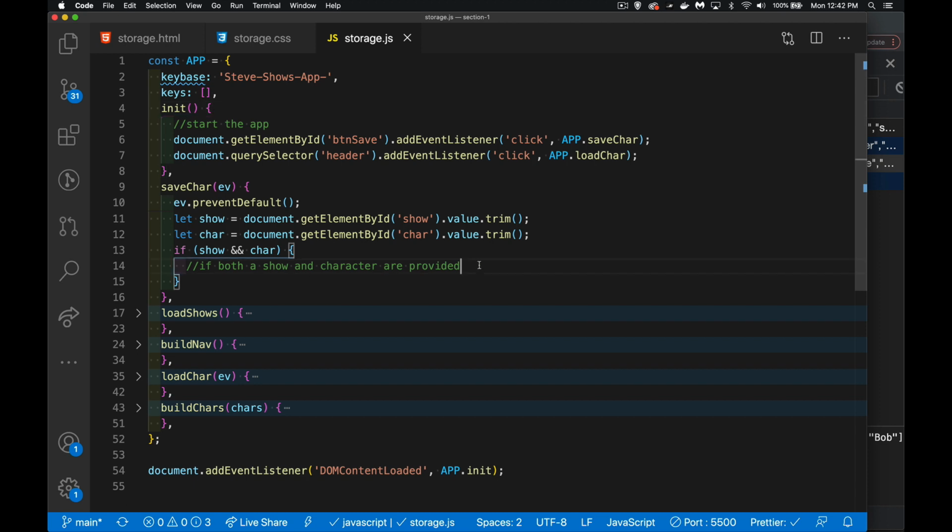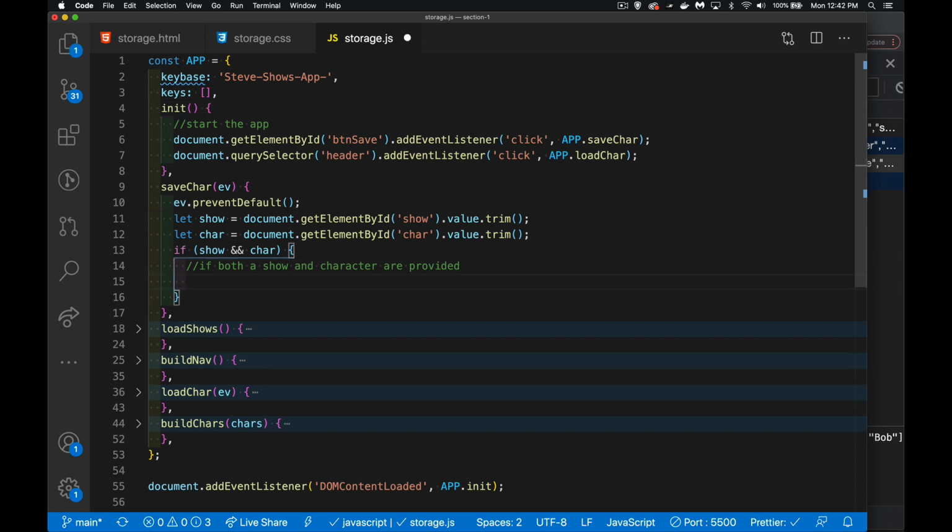So what we want to do first is get a key. We're going to look in local storage to see, hey, is there already a key that exists that matches what we're doing here? So I'm going to take my key base right here. So we'll say app.keybase.